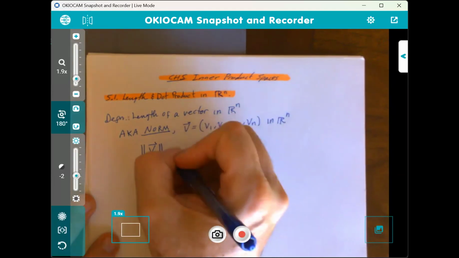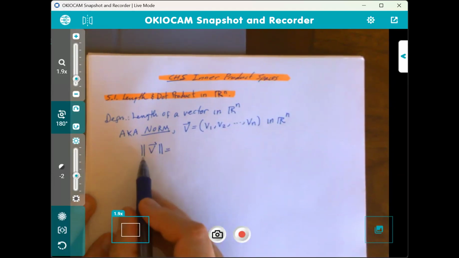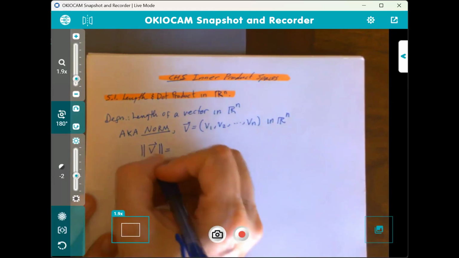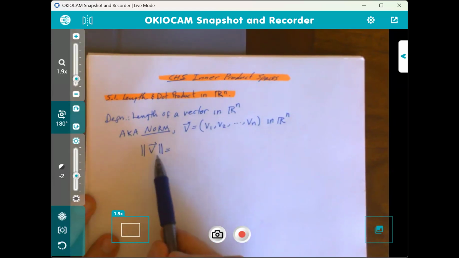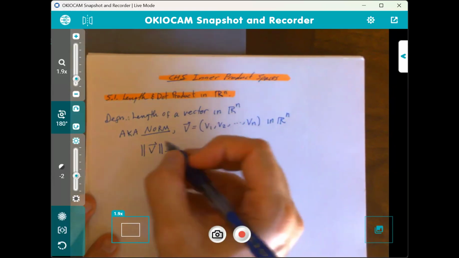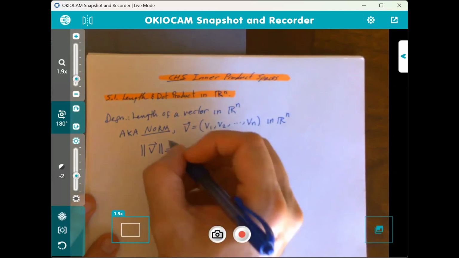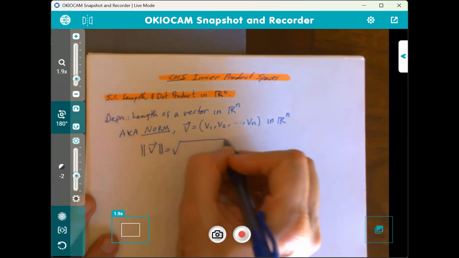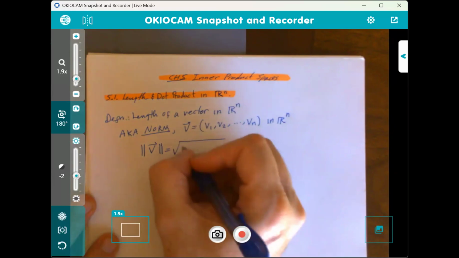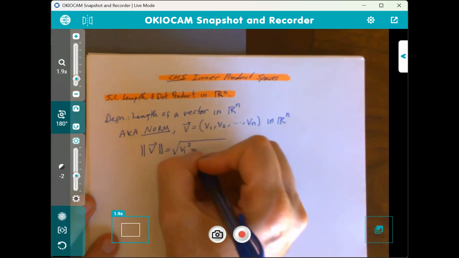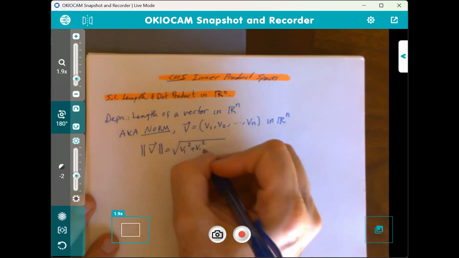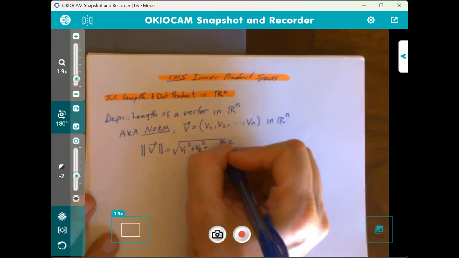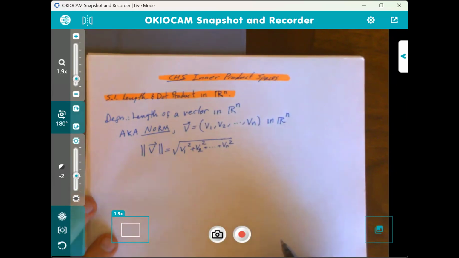And there you go. I'm going to use double absolute value lines, and that's what it looks like. In a way, it is an absolute value. You can think of this as an absolute value because the length of the vector is positive. So maybe that is the motivation for the symbol. And then here, how you find the length of the vector is you add the squares of the components of the vector, and take the square root. And there you go. So this is going to be the length of the vector for us.